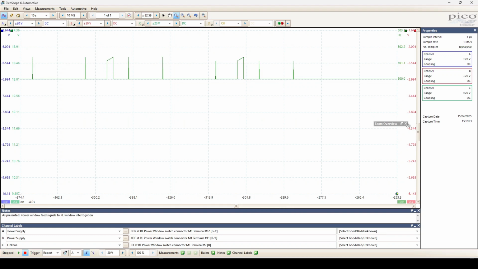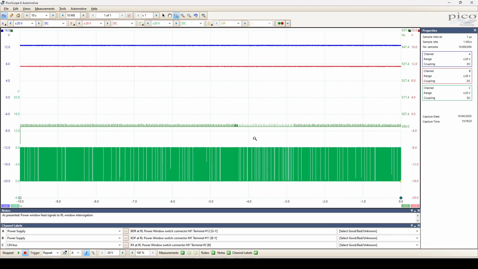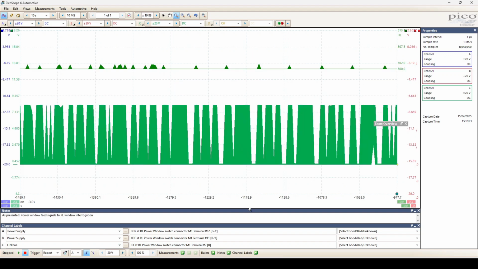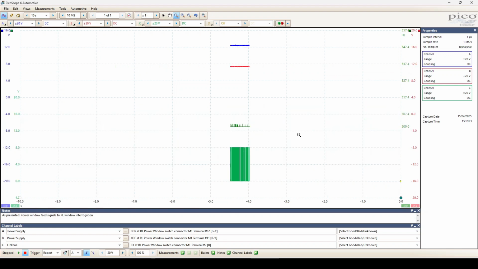So our LIN bus is able to respond and transmit the message of that switch, just like our scanner told us. And you can see here, this is the idle mode. And here we can see a difference in command. That is pretty cool. So further confirms that the switch has no issues with it.